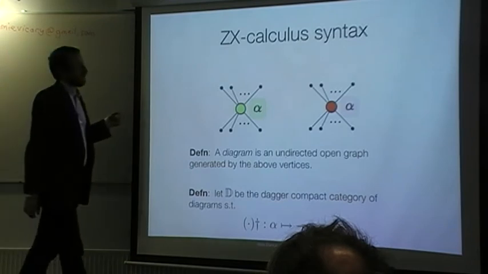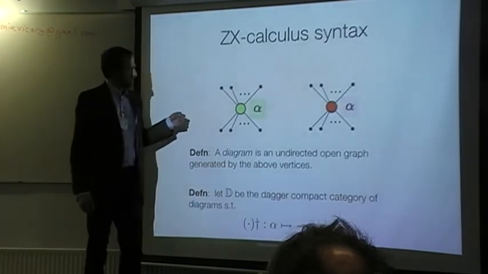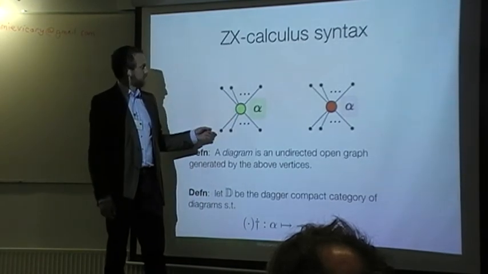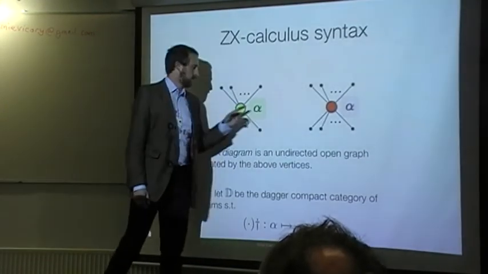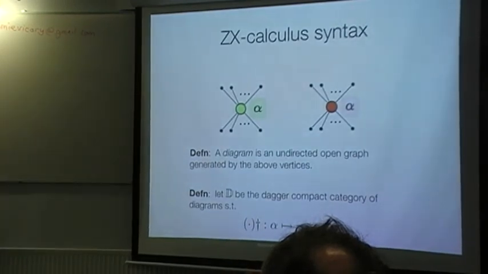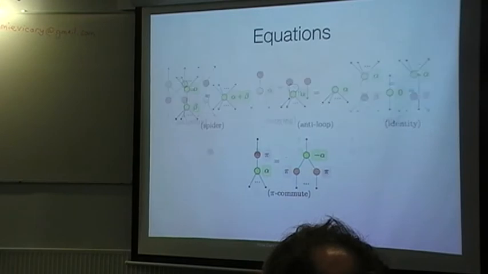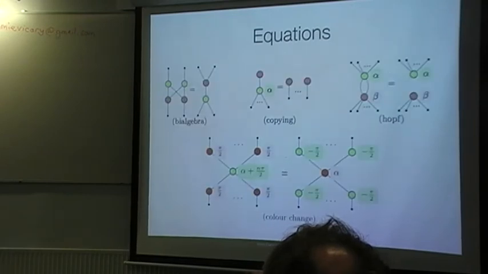So, okay. We have an equational theory. What is the actual syntax? The syntax would consist of graphs of dots. And these correspond to complementary observables. They're labeled with angles. I will not show you the semantics of this. But there are some equations which are derived from properties I already mentioned. Not too many equations. Which is good.